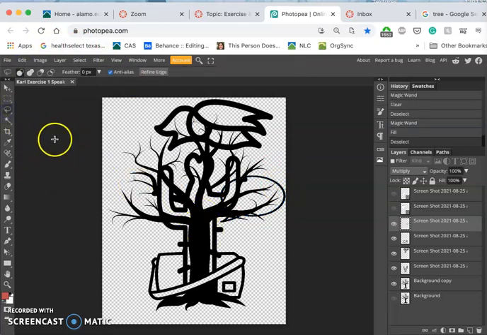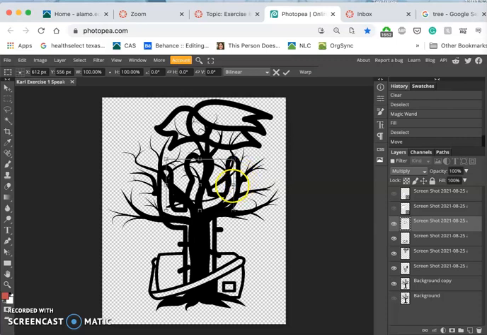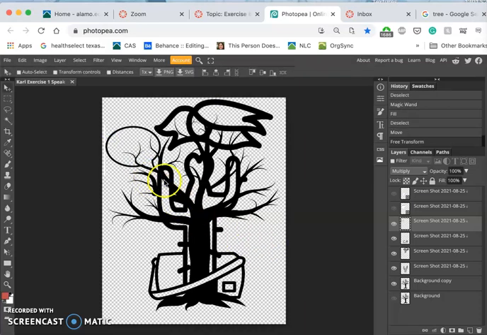Then I will deselect. Another way to deselect is just use your lasso tool and click off of the selection. Command D deselects, and then using the lasso to just click somewhere off of the selection will work. Then I'll use the move tool. And now that I have more built up, I can decide where I want this speech bubble. Maybe I want it over here. Kind of lined up with the tree. That kind of works. Let's go to the next one.